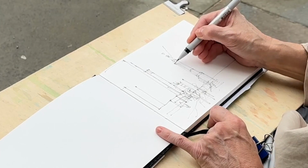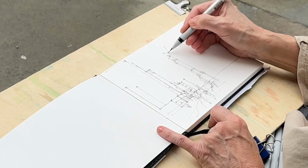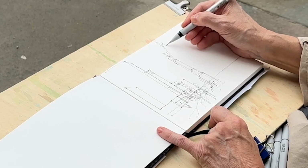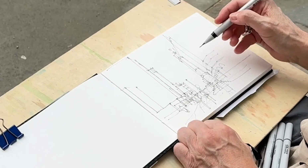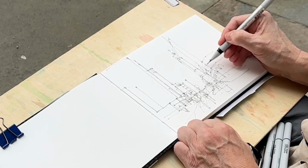It's very, very ornate and actually very difficult to draw. So I'm just giving an indication of what that building is like, because if not, I'll be drawing for a very long time. So again, we've got a run of arches. We've talked about arches before. Now I'm drawing on location. I'm not trying to draw everything perfectly.